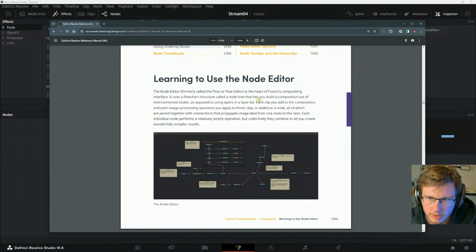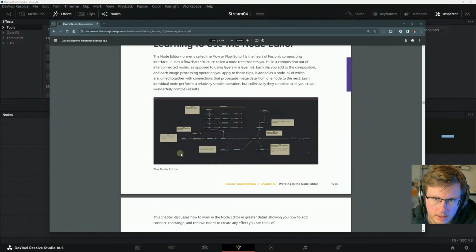Each clip you add to the composition and each image processing operation you apply to those clips is added as a node, all of which are joined together with connections that propagate image data from one node to the next. Each individual node performs a relatively simple operation, but collectively they combine to let you create wonderfully complex results. This is the node editor. Welcome.